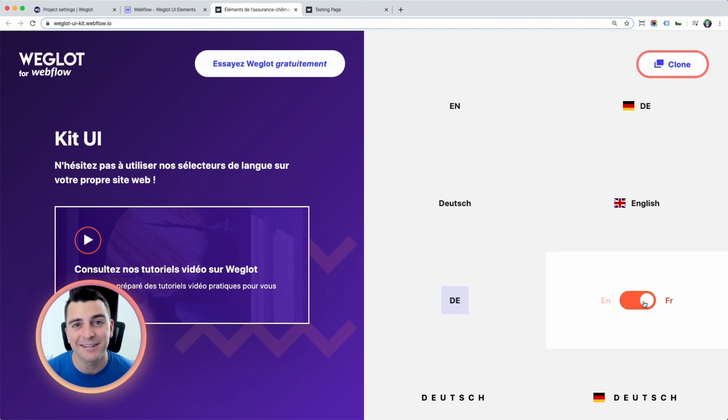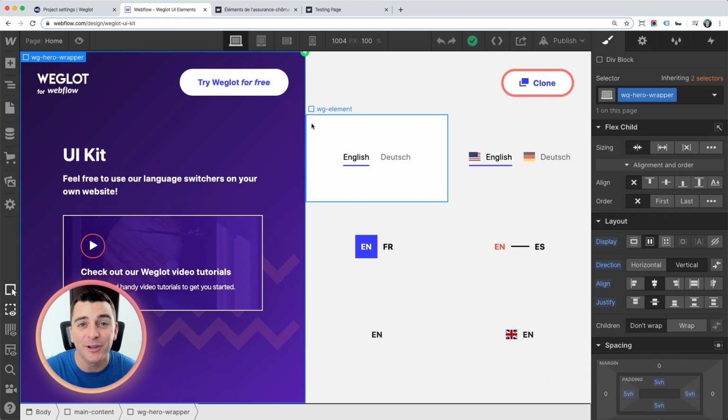All right, let's jump into Designer, see how all this is working. We're in Designer and we're going to look at each of these UI components. We built all of these components in the same way. They follow the same structure. They have the same mindset in terms of applying Webflow interactions. And we did that so that you can watch this one video and see how all of these are implemented. This video, understanding how this works, is going to let you use any of these on your site with a simple copy paste.